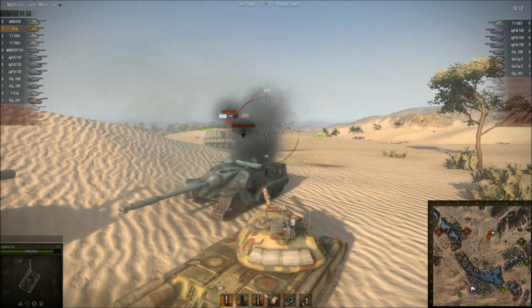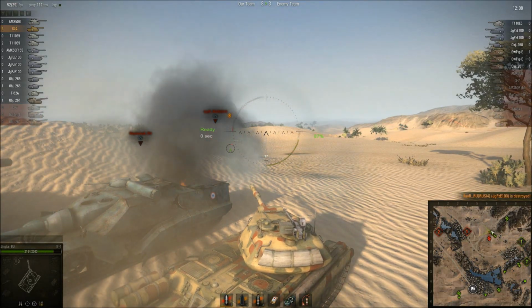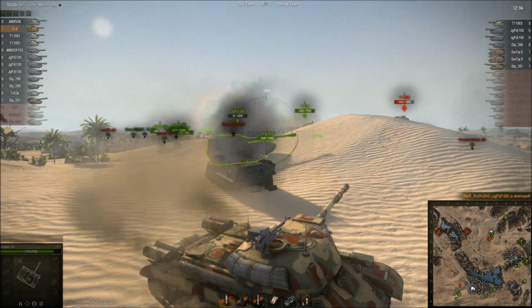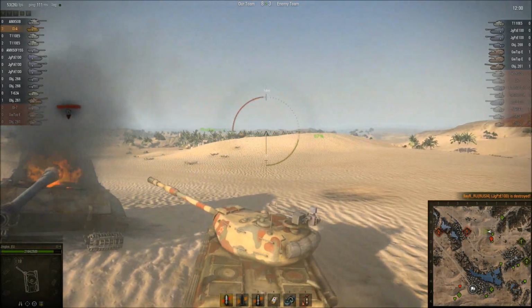800 health. Oh! Okay, lower glacis shot it is. That was a low damage roll for our Jagdpanzer. He should have one-shot killed him. But shit happens.